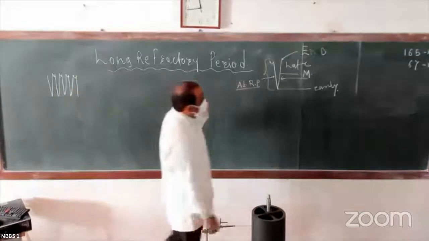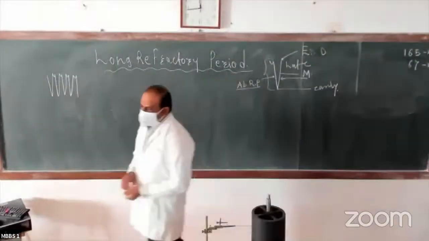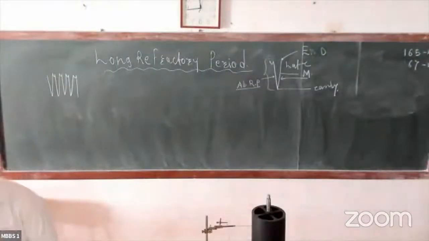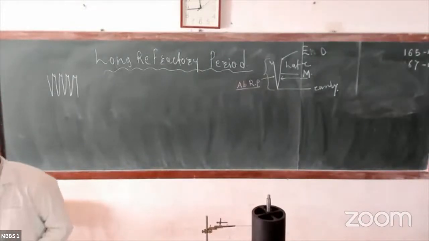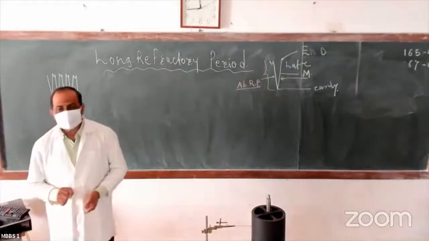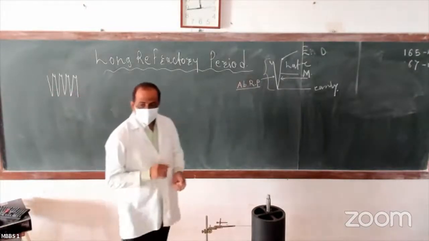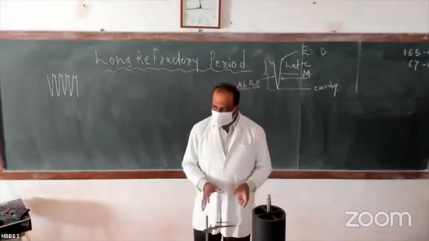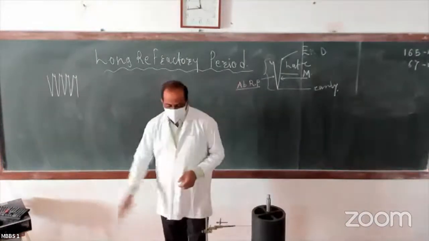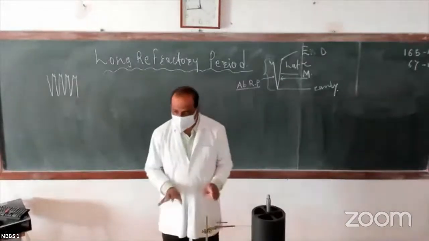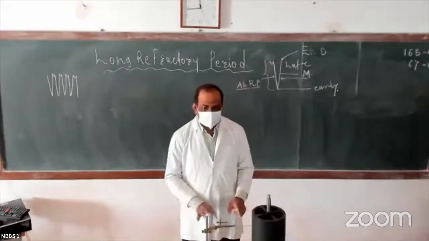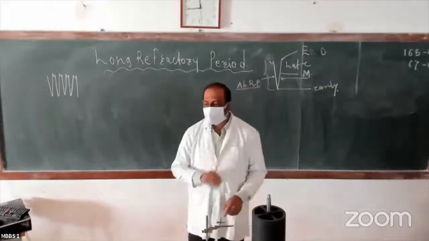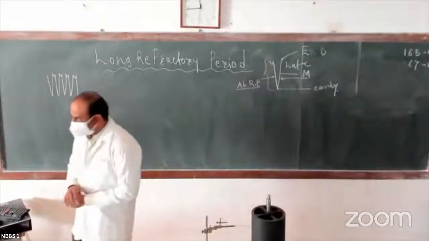Now, for that purpose, the first criterion is that the strength of the stimulus should be more than the threshold, that is, a suprathreshold. So in this experiment, after we have recorded this normal cardiogram by keeping a distance between the primary and the secondary coil at the threshold level, first we will increase the distance between the primary and the secondary coil so as to get the suprathreshold strength of the stimulus. As you have seen, there are the phases.